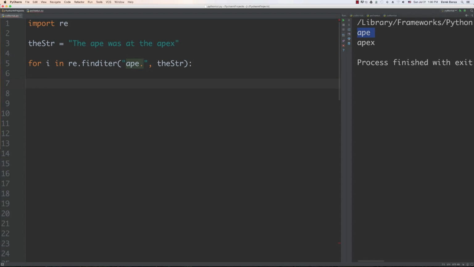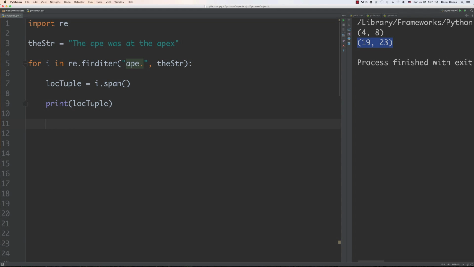Then we can put a colon at the end of that, and we can create another line here and use a method called span on each of these individual objects. Span is going to return a tuple, so we're going to store that in location tuple. Let's print that out on the screen so you can see exactly what that looks like. If we run it, you're going to see right there that it comes back and shows you the starting index as well as the ending index.